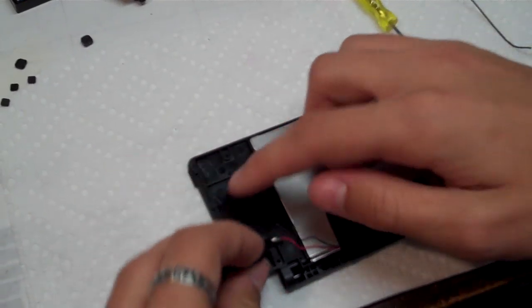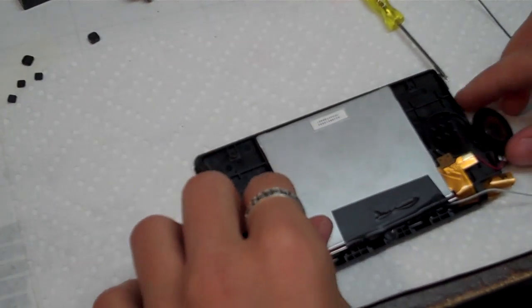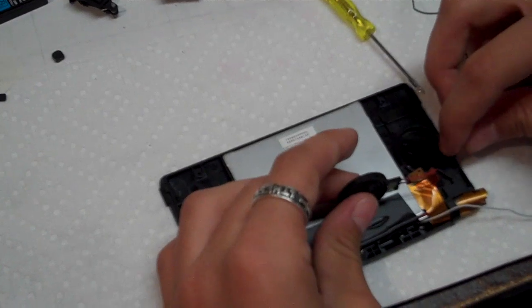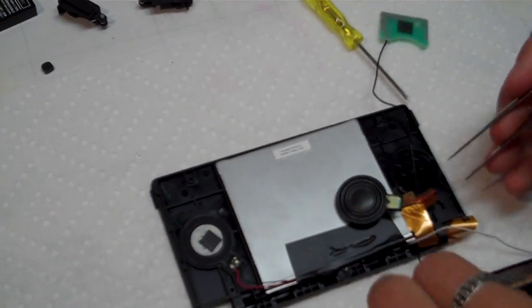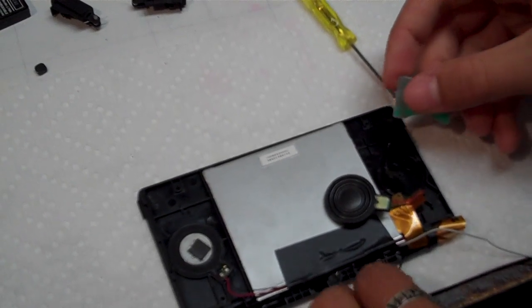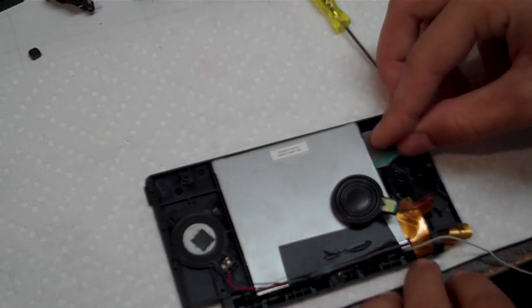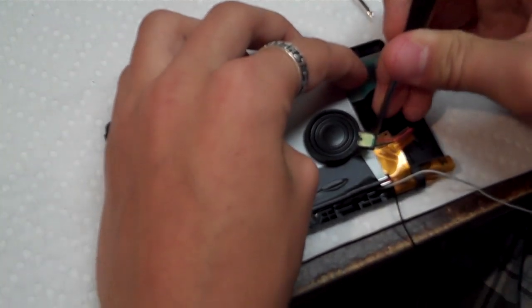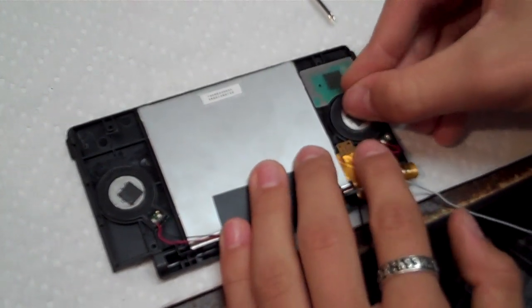Set that in place, and then we have those little plastic rings in there to hold the speakers. Before you put the other speaker in, I'm going to run the antenna wire under the ribbon cable. Just like that. Alright, and push it in between the tabs. Put the speaker back in.